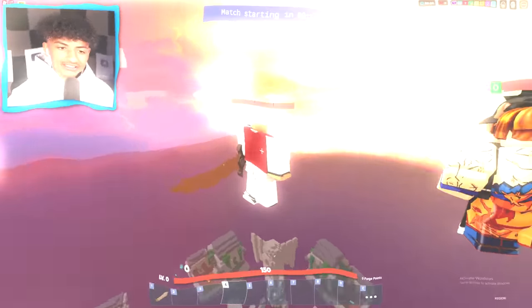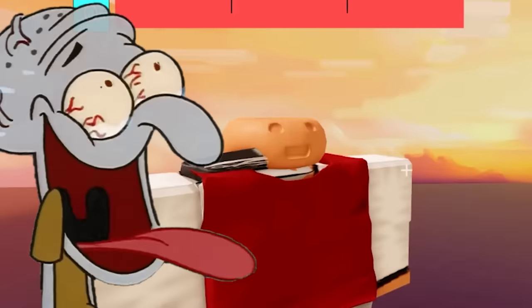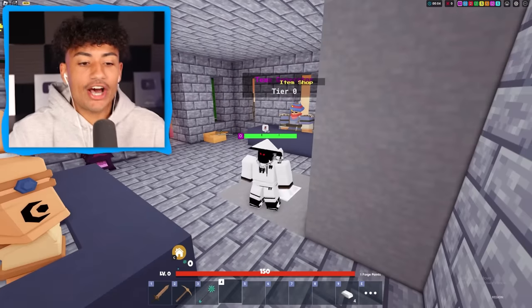All right, buddy, I'm about to equip you. You better do good this time, all right? Is that a donut forehead? Oh my gosh, he has a donut forehead. What the heck? All right, but anyways, we need to focus up. Because according to your comments, we need to get kills, but we have to use the staff to get the kill. And let's go. Clap it up.